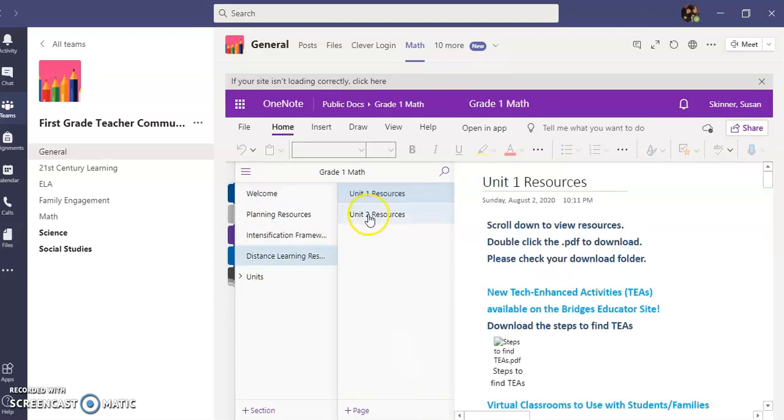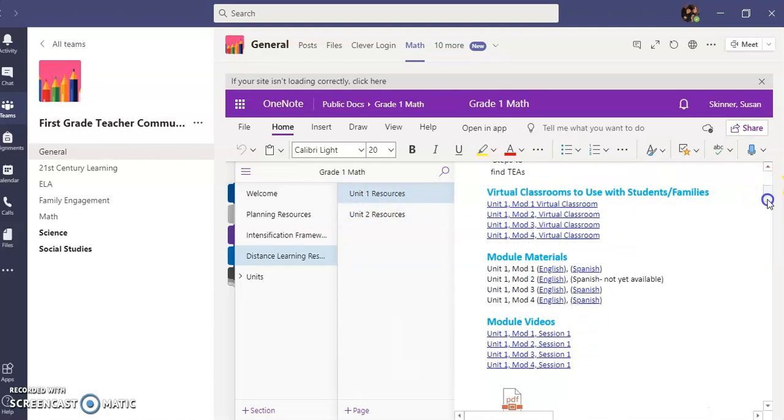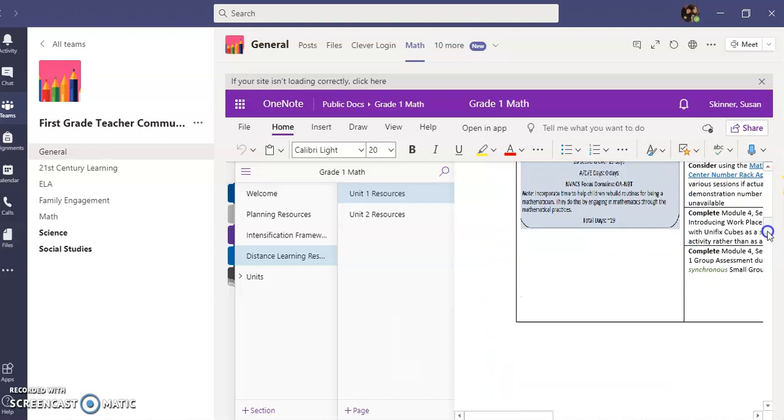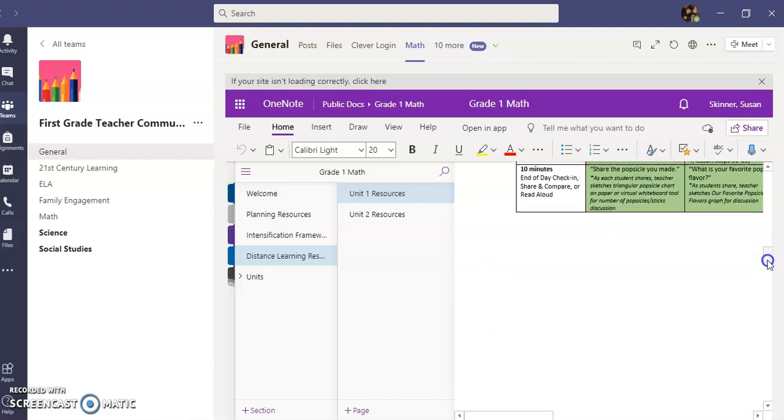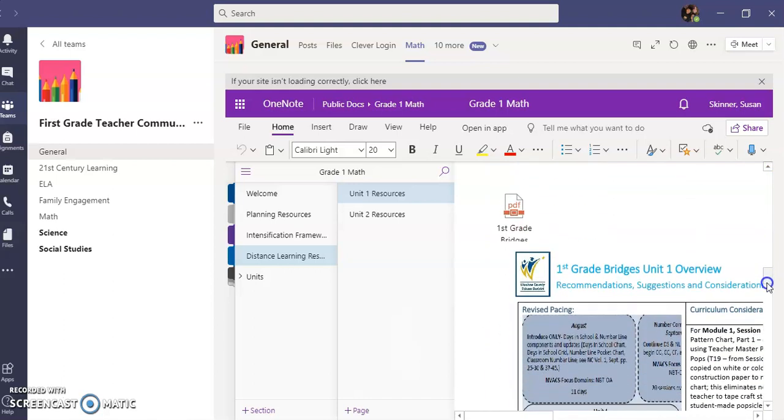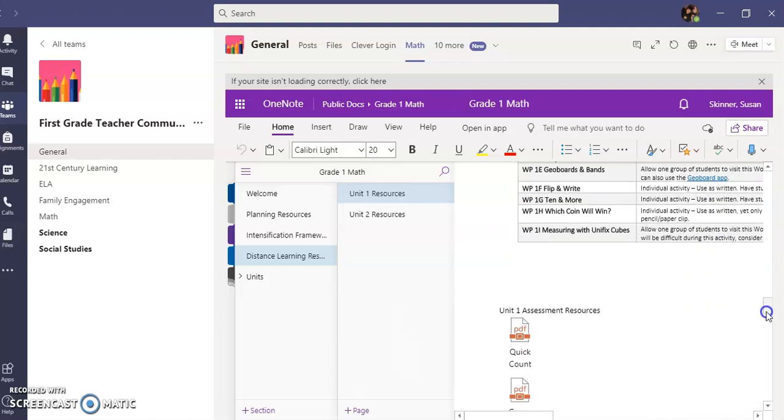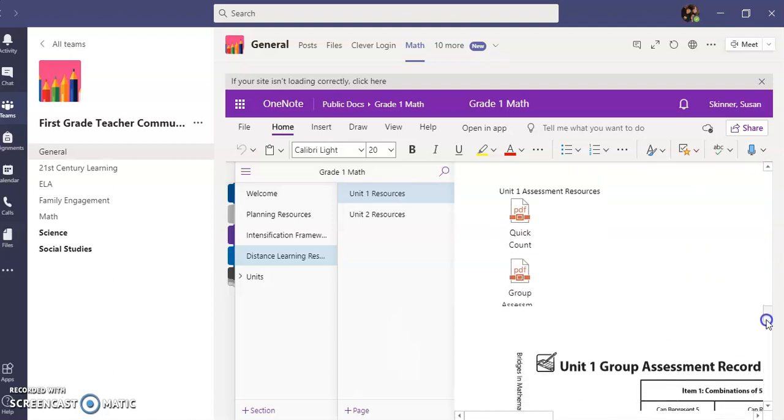We did recently put some Unit 2 resources in, but you're going to go all the way down to the Unit 1 resources, and scroll all the way to the bottom, because I just added these assessment resources at the bottom this evening in anticipation of possible assessment tomorrow for some classes throughout our district.